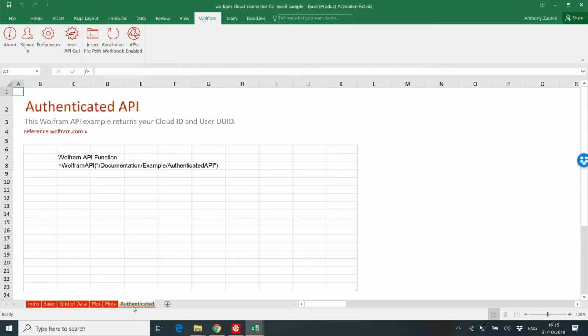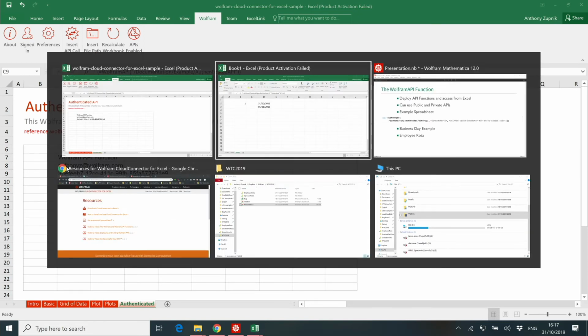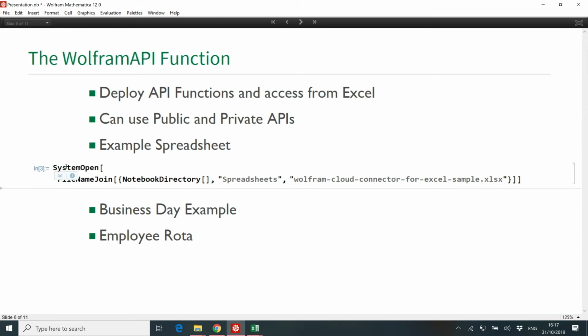And the last example returns details of whether you're signed in or not, essentially, and what your details are. I don't know if these are personal details or not. This UUID, it might be. But it gives you, I got signed in, and you can use this information when you're writing your API functions.